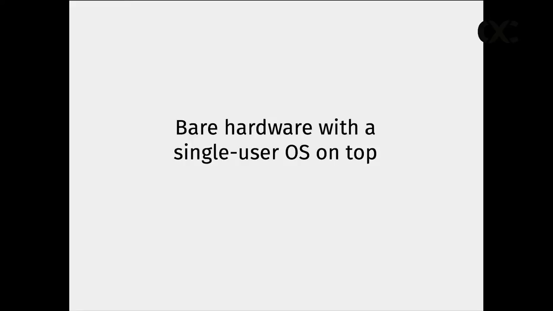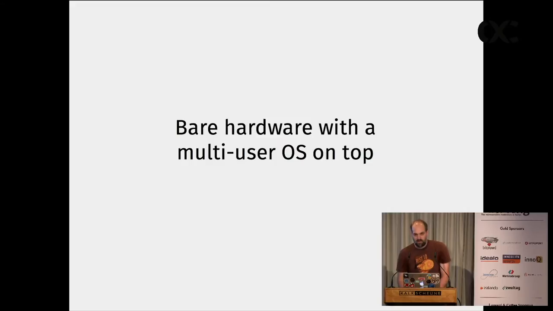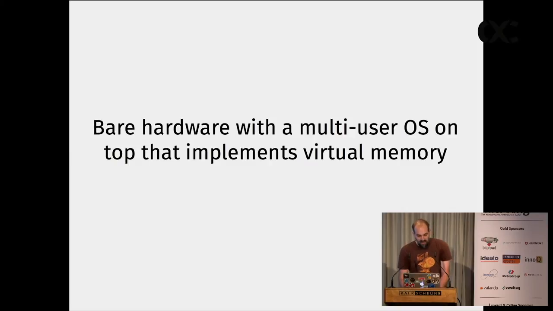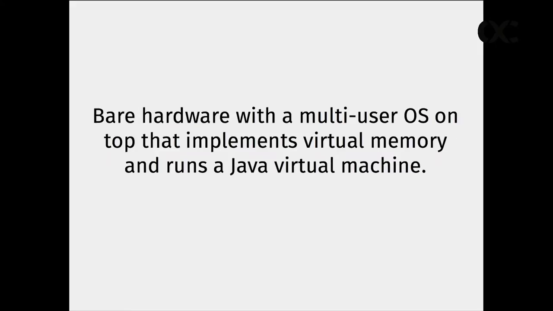There has been a lot of evolution. We can run this on bare hardware. That has been the case for some time, but it isn't the case since we're actually using operating systems to run these things on. So I can use a single user OS. People found out single user OS aren't very helpful and switched on to multi-user OSs on top of that. Then they found out that if I run multiple programs on one machine, I might want to try that they don't run into each other's memory and try to read each other or even write each other's memory. So kernels started gaining the ability of having virtual memory spaces to separate programs.